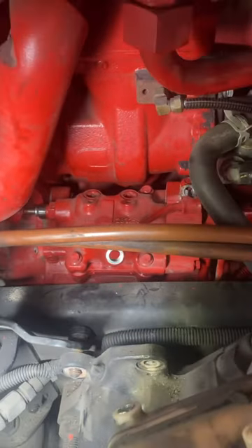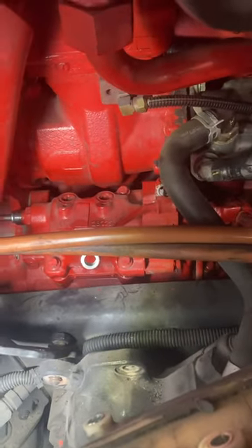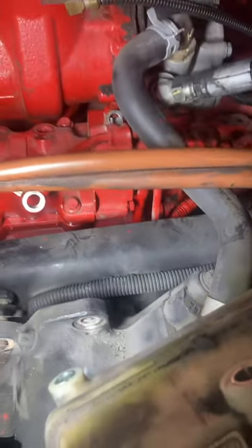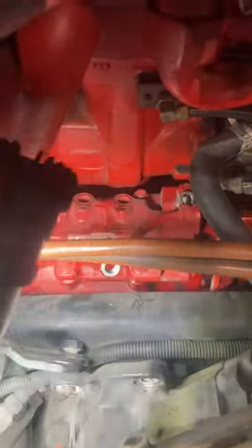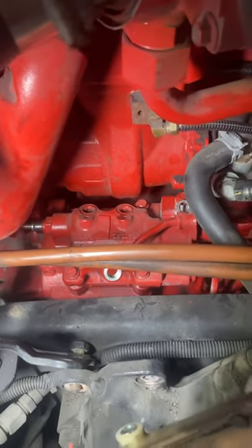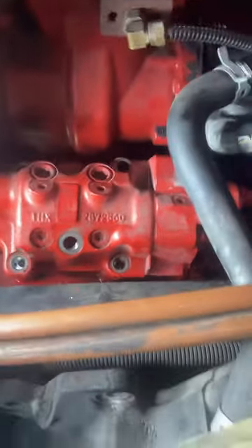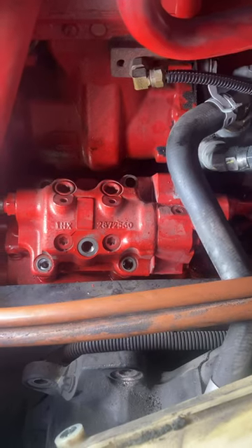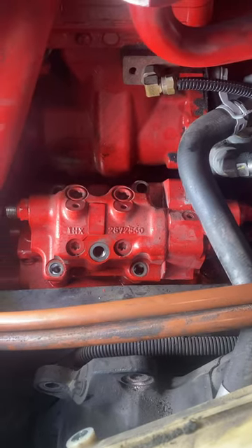What I've done so far is remove the fuel lines off the left side, the banjo fitting right here off the front, and then there's another fuel line right down there — another banjo fitting that you have to remove before you pop these four top bolts and remove it up. It is spring loaded, so you've got to be careful as you're removing it, and because it's spring loaded it can be a real bear to get those bolts off.